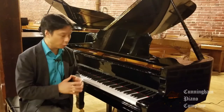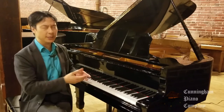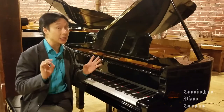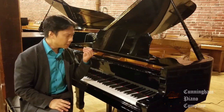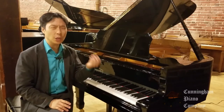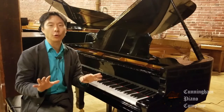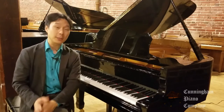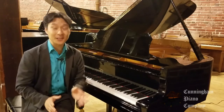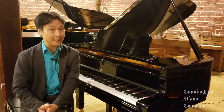I thought that Mozart selection would really highlight some of the best qualities of this instrument. There is a purity of sound that I love with these Estonian instruments — a real pure European tone and clarity. I love the action that gives me wonderful control in something as delicate and pure as Mozart's music. I hope you enjoyed that selection highlighting the way this wonderful Estonia L-190 sounds.